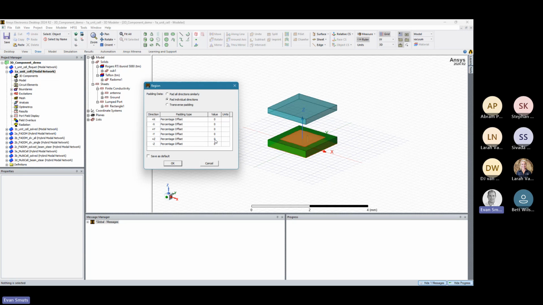Okay, then around the edges, we want it all to be touching our model, but then I'm going to add a parameter, a variable, to govern that value. Let me just check what I've got.